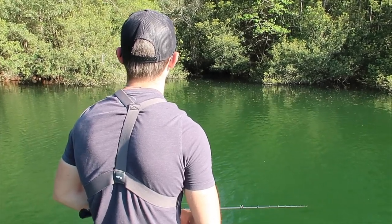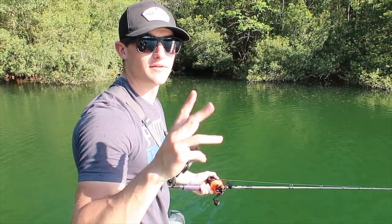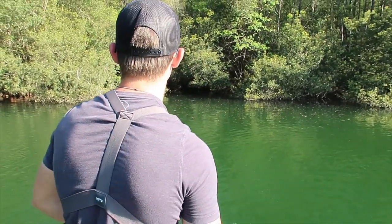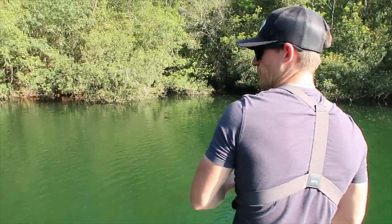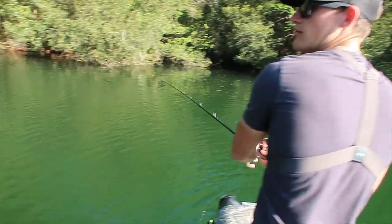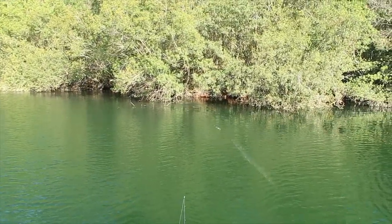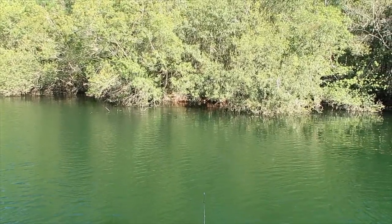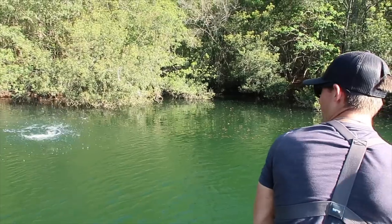Might just be running that bank. It probably is roaming. That's probably what's happening. That fish that I came back with, it had another one with them, yeah. That's where they were just hitting, weren't they? Yeah, I've heard a few, they've been running up and down this bank. Throw one more cast right there. Oh, dude. Got him! Oh, yeah!